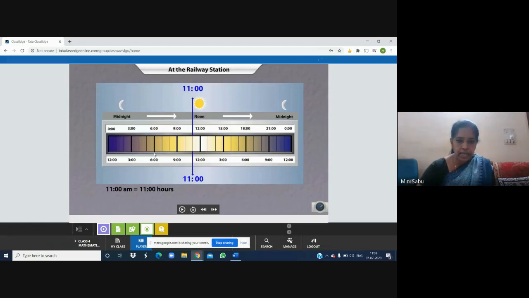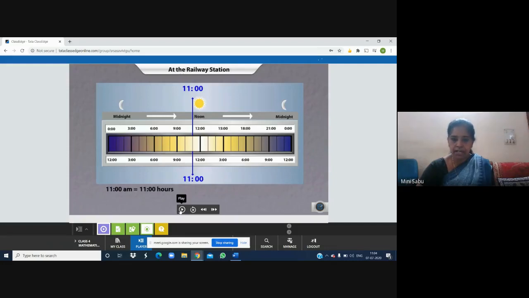Suppose we have to convert 6 a.m. to 24 hours time. We have to insert a 0 to the left of 6. Then how do you read it? 0600 hours. And 3 a.m. is 0300 hours. 12 is already a two-digit number, so 4 digits are there, no conversion. So to convert AM to hours, there is no change. If the hour part is a one-digit number, we will put a 0 and give the unit as hours. That's all.